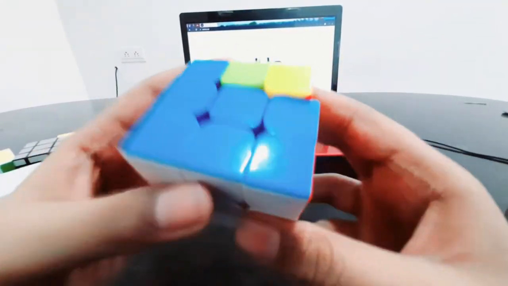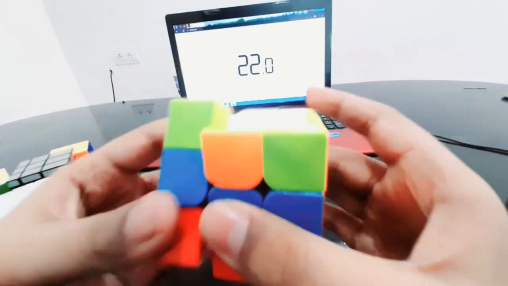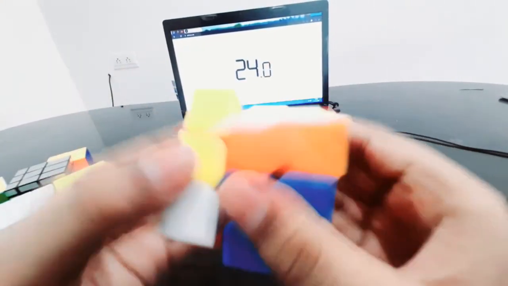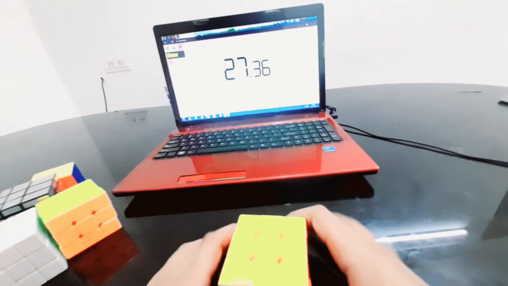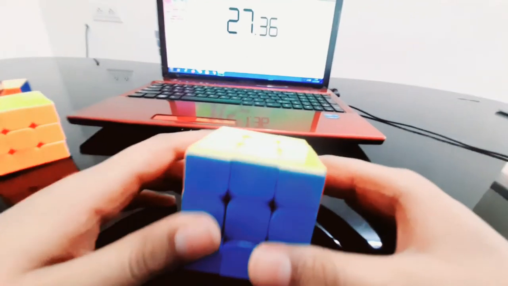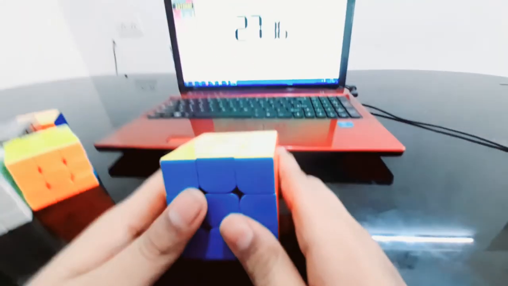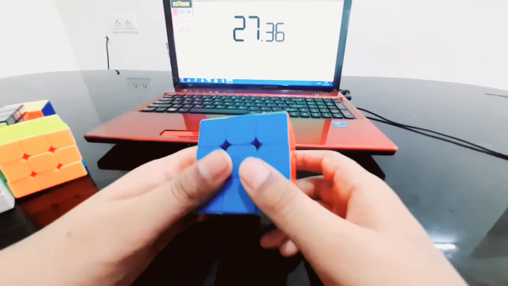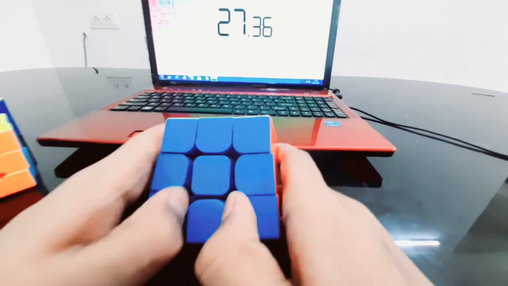Oh my God, I hate this algorithm. Okay, done. Two more outs. Two more outs to go. Done. Why am I taking so long? Go. Done. 27 seconds. 0.36, which is pretty good for me because I haven't practiced for 2 days right now, and my last best score was 15 seconds, and now I'm a bit bad at this.